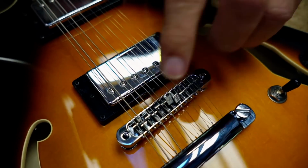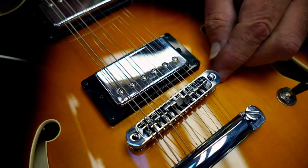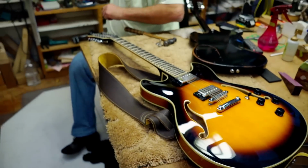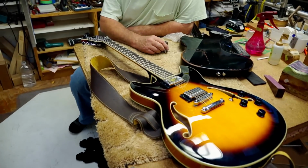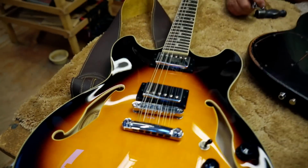This also has a major adjustment side to side. I centered that, but it turned out working pretty good for intonation. Yeah, I just played it. It just took half a day. Well, I appreciate that. It needed to be done.